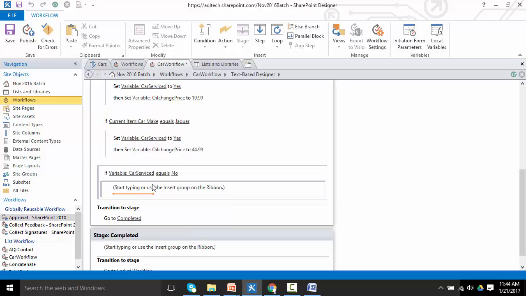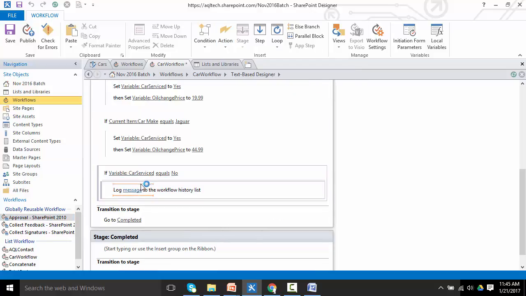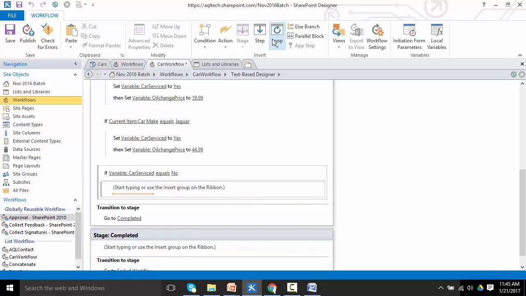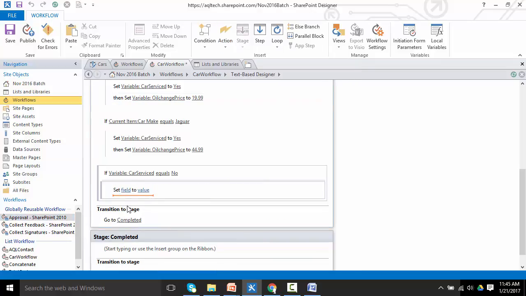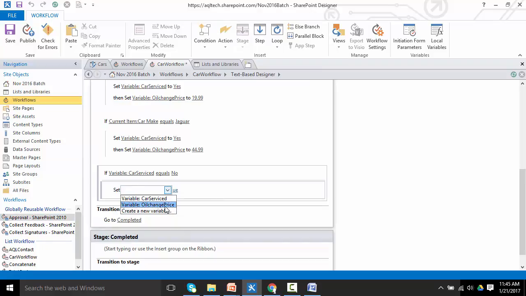Okay. So in that case, I'm going to go ahead and write down this condition. Hold on one second, let me get done with this. So I'm going to set the variable oil change price to what, like $300 or $199.99.